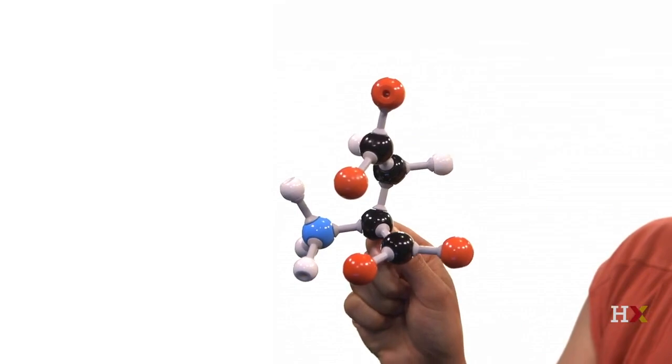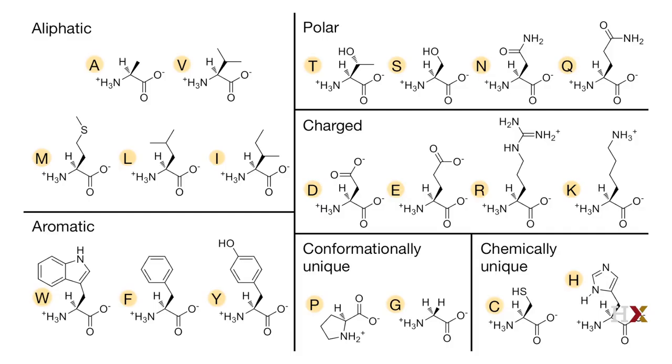To speak the language of proteins, it's important to first learn its alphabet, and that's the amino acids. The 20 common natural amino acids are shown here. There are many ways of grouping the amino acids. This arrangement, which is shown by polarity and charge, is one of these groupings.